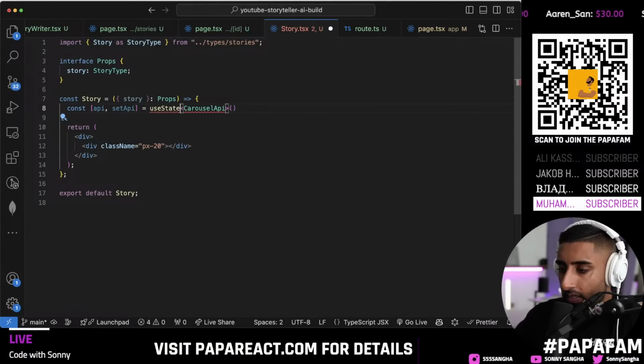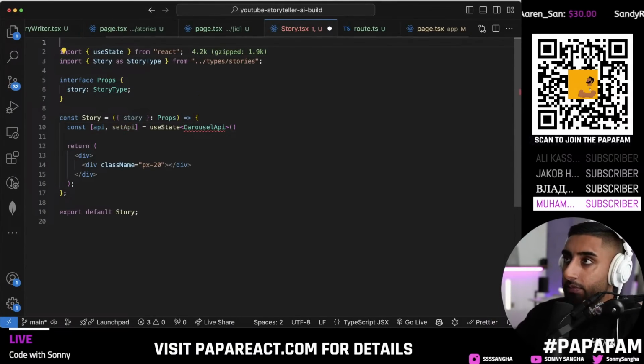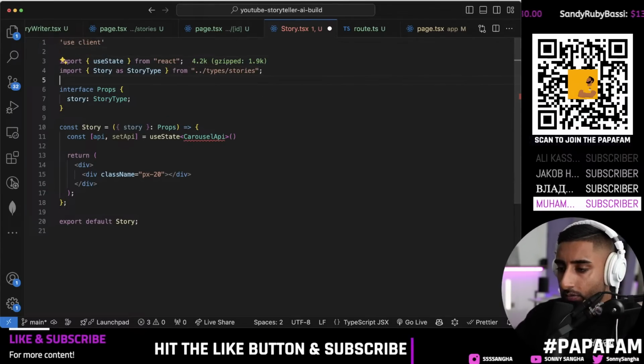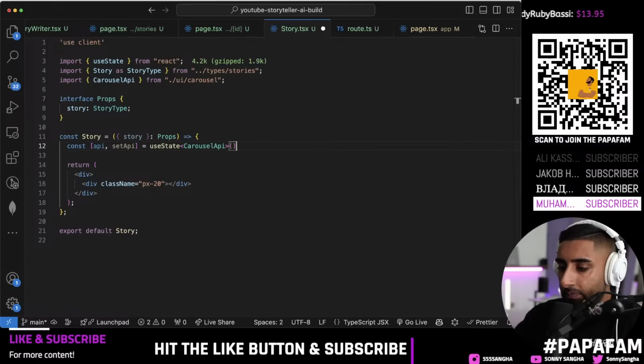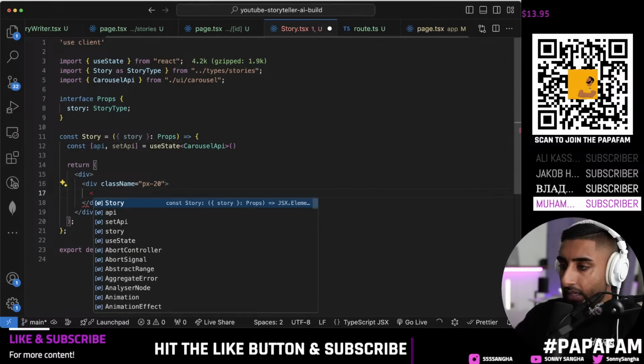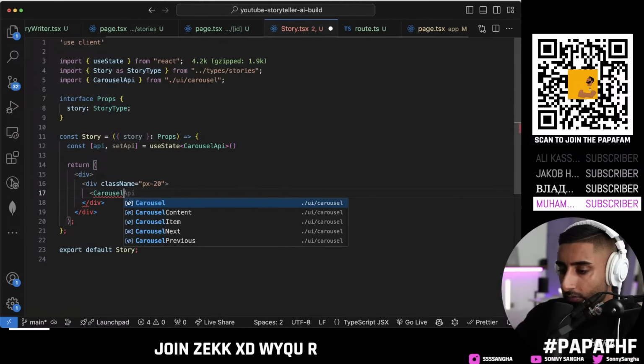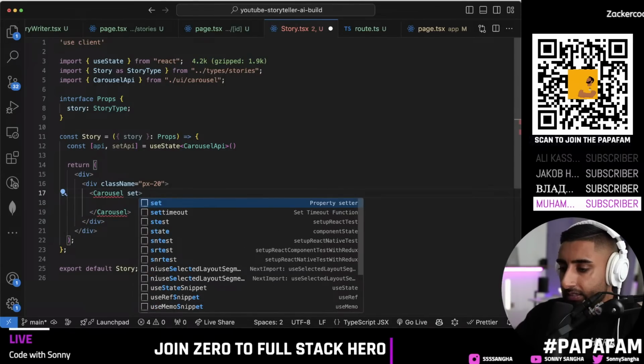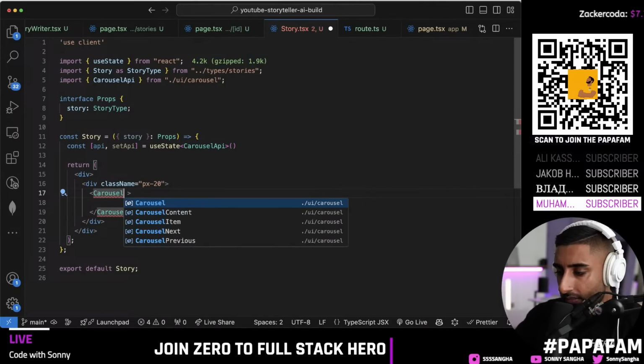I'm going to go ahead and get rid of that. Import use state. This is obviously going to be a client component then because we're using state. So we need to tell React that nope, you are using a client component. And then we import the carousel API. Once that's done, we basically go into our div and then we basically say carousel, right? And inside of it, we say set the API. So in this case, firstly, let's import the UI.